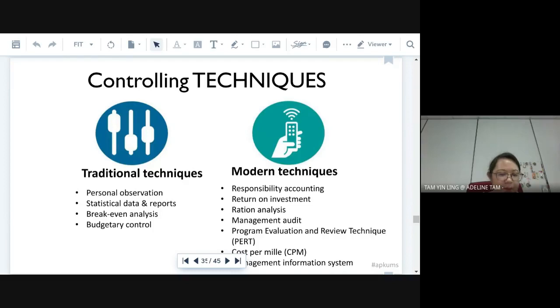This is, for example, when you have a manager in charge of shampoo, and another manager in charge of skincare products. So we have two different managers. Each manager is in charge of their own department and their own account. They have responsibility, tanggung jawab, to make sure their own product is sellable and making profit. So they are only in charge, tanggung jawab terhadap produk yang mereka jual. That is what we call responsibility accounting. If they cannot sell the products and they are making a loss, no profit, then they are responsible for that. Maybe they have to find ways to solve the problems.